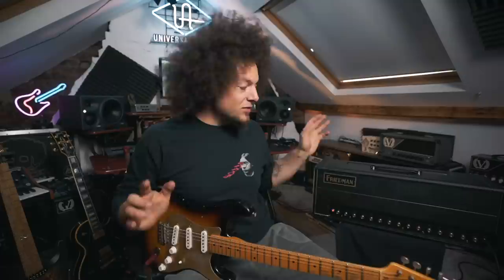But that's the clean channel. So we've not even touched the gain channels at all or any of the other switches because I think they're a little bit more obvious what they do with gain. But it's nice to know that you can really get like classic hard rock tones with the clean channel. But before we move on, I may as well just plug the Les Paul in so you can hear the level of that, because I think with a Les Paul, it'd be rude not to with a plexi style channel, wouldn't it?